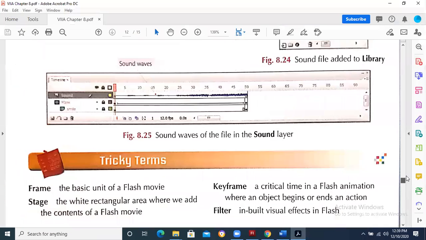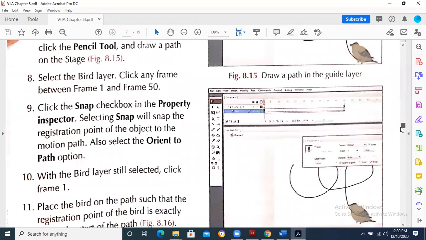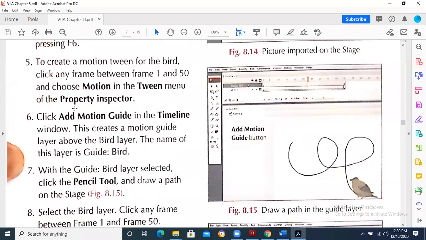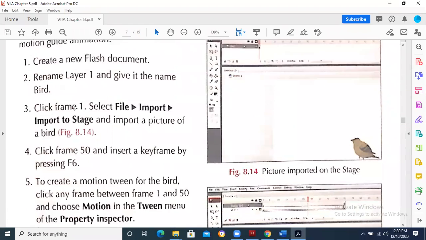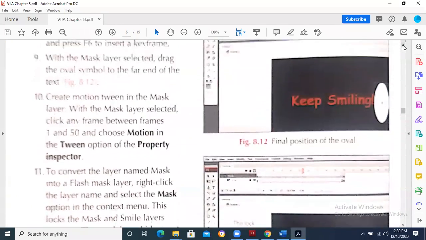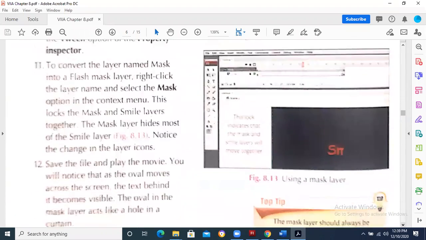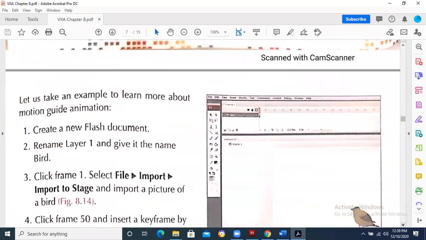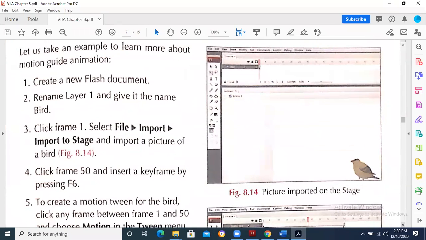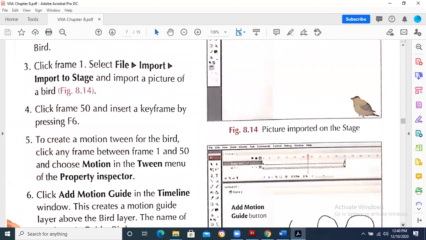You can find out the steps. The steps are given over here in the portion of the guide layer. These were the steps that we had followed when we used it on the bird, and I think we had done some more things as well. So you can find it from here and you can apply it. I had explained all these steps. What you will do, you will take one image, you will import it just like I have imported.